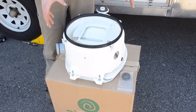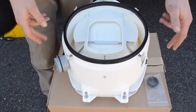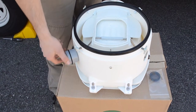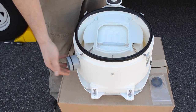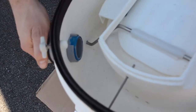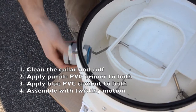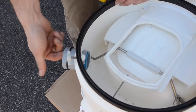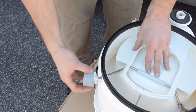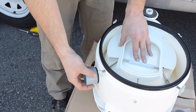Here's the seat unit we just removed from the solids tank. You can see the trap door that you open when doing business. There are two vent holes on it. We've already installed the collar into this vent hole — this is going to receive the hose that goes out to the fan. The trick is to roll the o-ring up onto the collar first before installing it so you don't get any glue on it. The retaining collar holds it in place using PVC cement. Now this can spin freely, which is important because the hose screws into it. Back on the outside, we'll take the o-ring and roll it so it snaps into the groove — that's going to give us a seal and help keep everything inside the toilet.